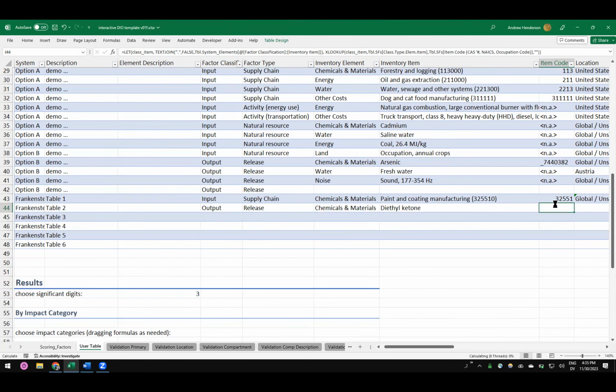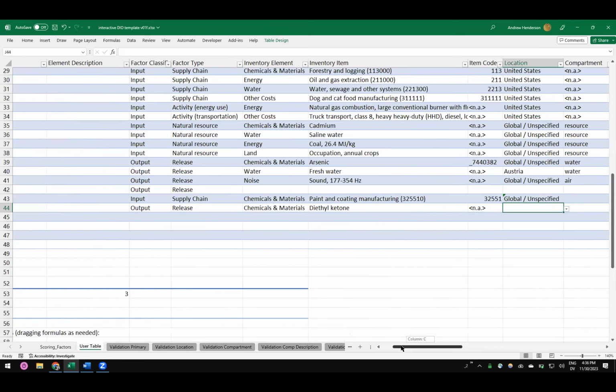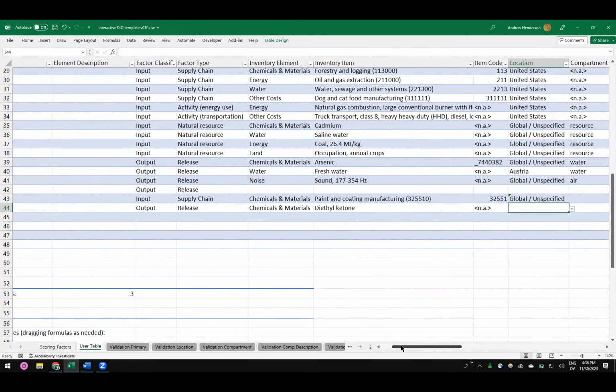And let's see if I can get this row to work. You can see at the bottom, it's calculating. It takes a few minutes. Again, filtering this amount of data in Excel is not wise. Okay, I will fix this so that we can see the results. But now we've got both the purchase of the paint and the release of some quantity. We haven't done the quantities, but I'll put those in a minute.